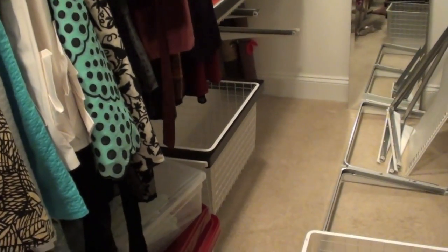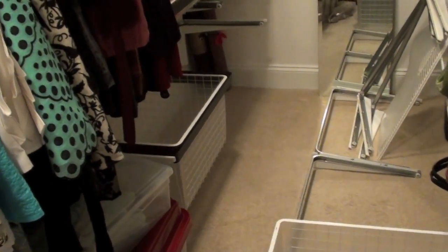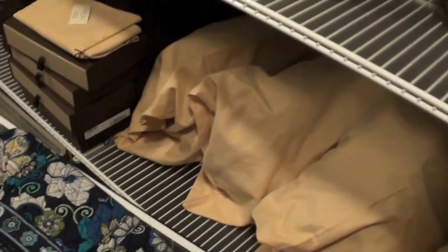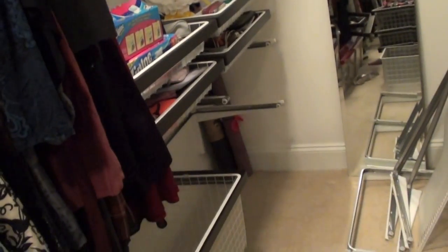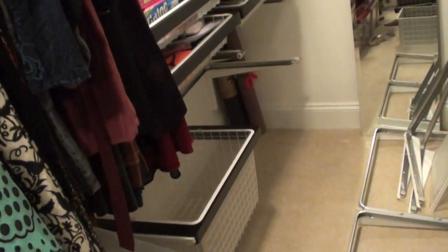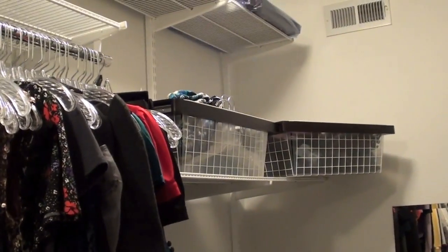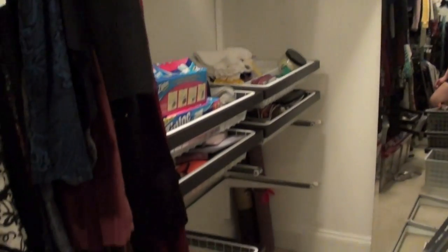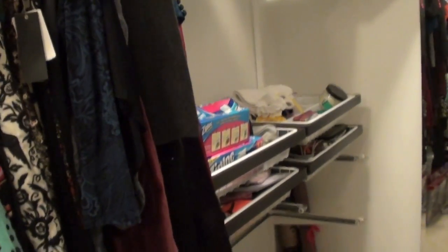My most current thing I'm working on, right this instant, now. That wasn't English at all, but hopefully you knew what I was saying. Here are all my purses. They're just hanging out here for the time being until I figure this out. I'm trying to reconfigure my hanging baskets. And the problem is I have enough space. If I were to put hanging baskets up this whole length, this whole open space, I would have plenty of space to have both my travel bin stuff and my purses.